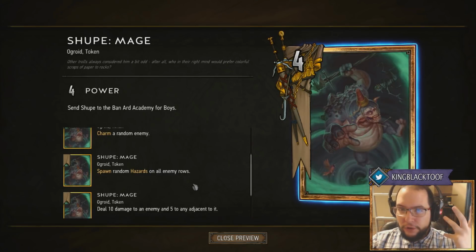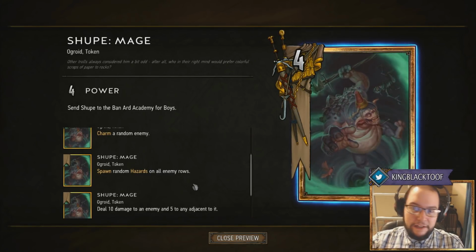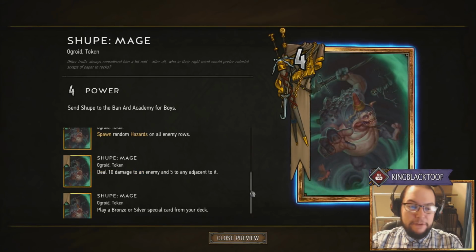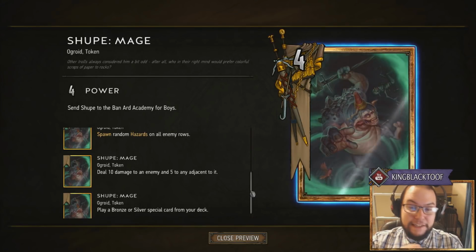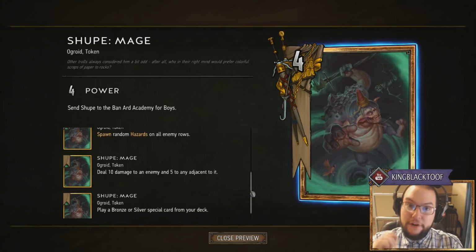It will do minimum 6 damage, but that may get healed up when the clear sky comes. The next ability is to deal 10 strength to an enemy and 5 damage to adjacent enemies. So that is 20 value there, plus the 4 on his body, that's 24 value. Not the highest, but very close to the highest.